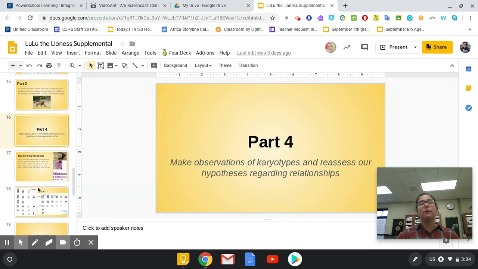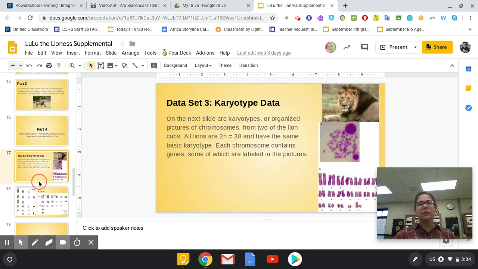Well, now that we're in part 4, we're going to get to more the molecular level of data. And so we're going to start by looking at karyotypes. Karyotypes are just images of chromosomes that an organism has. You may have seen the word karyotype or heard it. You may have used it. You may know it. You may not be as familiar. This is a karyotype down here. And this is actually, I believe, a human.